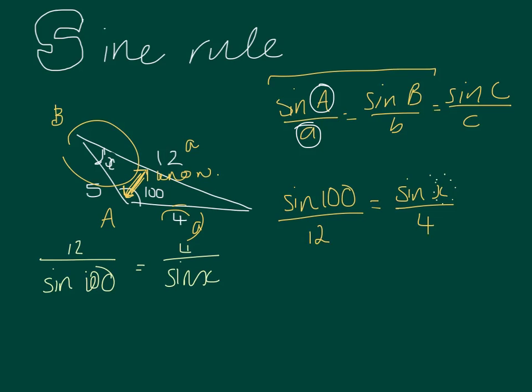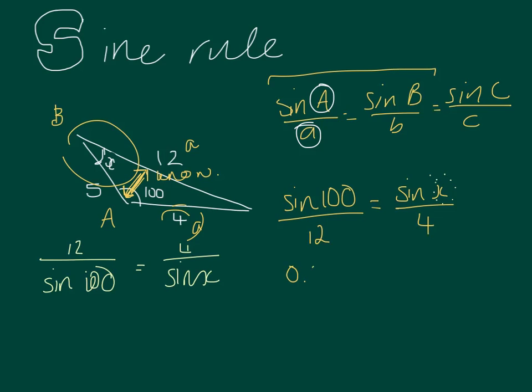So you could then work this out on your calculator, obviously, and I will do that. So sine 100 over 12. Now, are we in radians or degrees here? 100 suggests we're in degrees. It would be a much smaller number otherwise. So first things first is always to check that your calculator is in the right type of angle, and mine is. That's fantastic. Okay, so we've got sine 100, and that answer is being divided by 12.